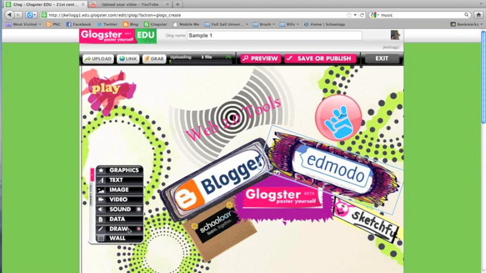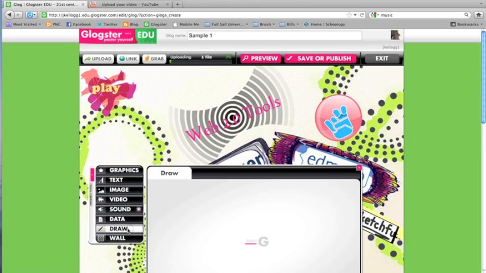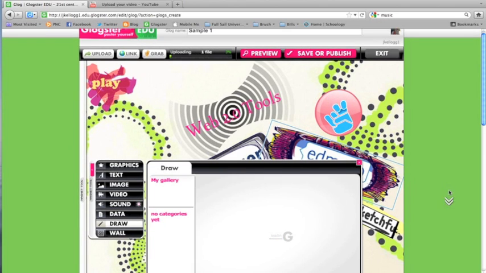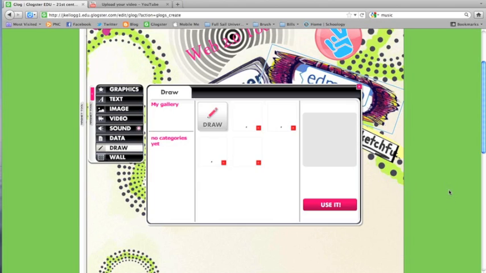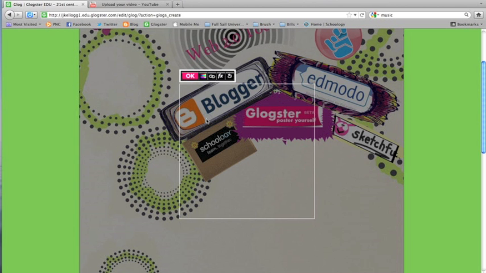And I'm going to show you this draw feature that's pretty cool. Now the draw feature is definitely more suited for people that are good at drawing. For instance, I'm not in any way an amazing artist, but it is nice to be able to draw something if I can't find a picture that I like. So when you click on the draw tool, if you've already drawn something previously, it'll show up in your gallery. So I drew a dot, nothing impressive. I was using it for a decimal before.